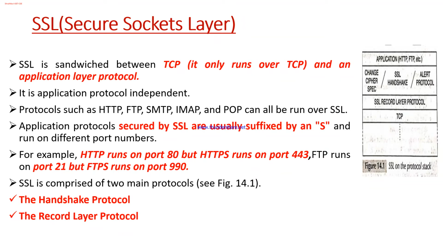So this handshake protocol has a few responsibilities. The responsibilities are something like this. It will negotiate the set of algorithms that are supposed to be used for securing the communication link. When it comes to the communication link, what algorithm should I make use of for the purpose of security? That will be negotiated by this handshake protocol.